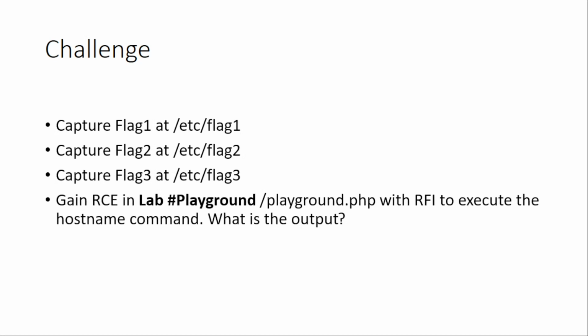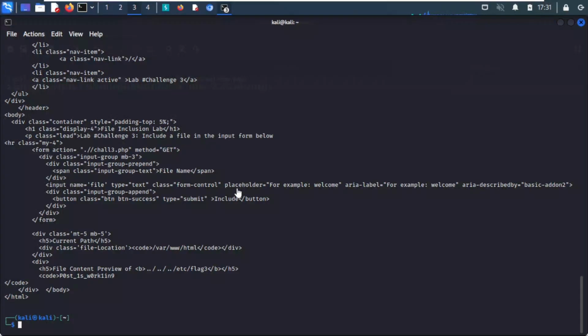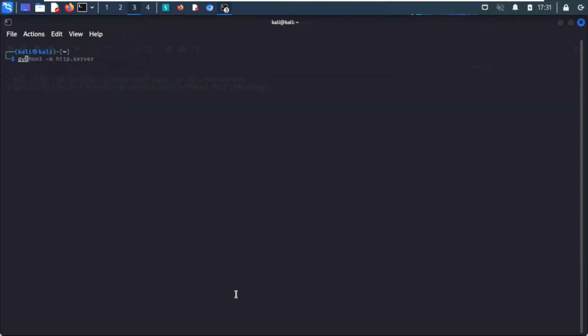So I'm gonna start a web server on my machine. To start a web server, I'm just gonna use python3 http.server. Here we go. So it's listening on port 8000.